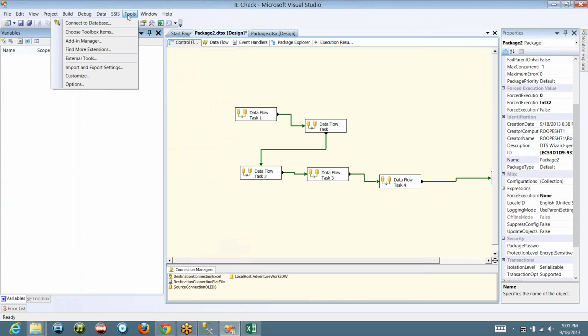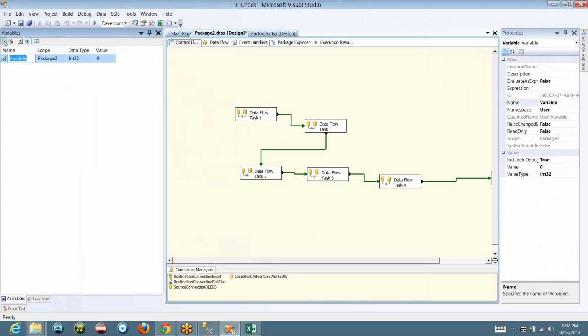If you want to create or add a new variable, you can select this button, add variable. If you click on this, a new variable will be added and you can give whatever name you want. Just file name, this is the name I'm giving. And the scope is very important. Scope means where this variable is valid. If I set it to package scope, I created a variable at package scope. That means this variable can be used anywhere in this package.